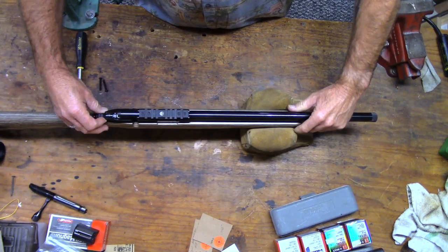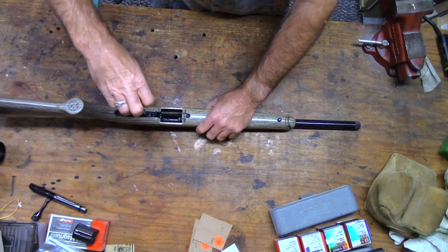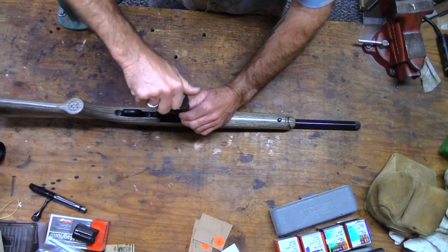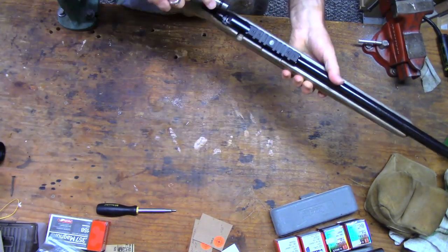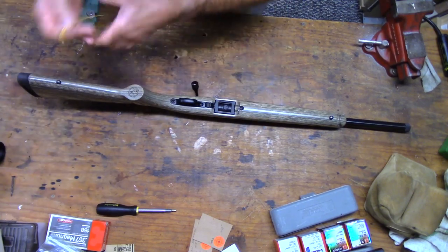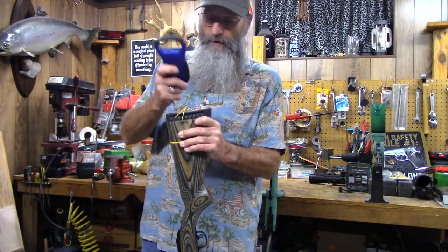Let's roll back together and see what kind of weight gain I got out of this. We will snug those down to 50 inch pounds later when I get out the fat wrench, but for now we're just going to throw it together. Okay, I'm going to pull the camera around the other side so we get a better view of this. All right, if you remember, yesterday we had 6 pounds and 14 ounces.